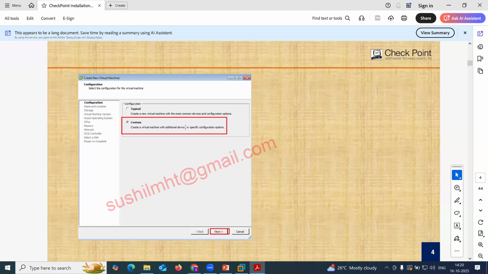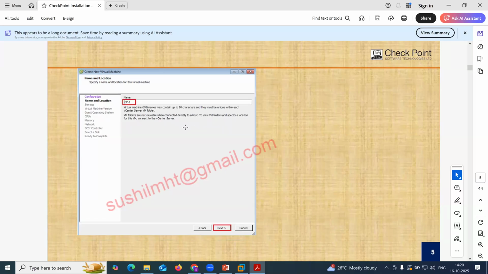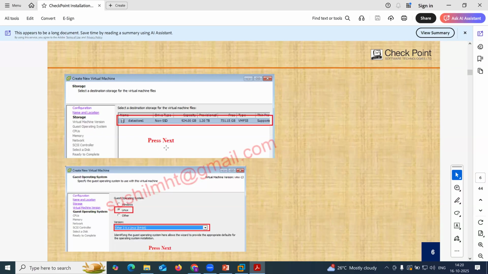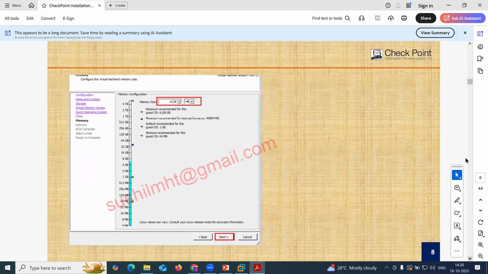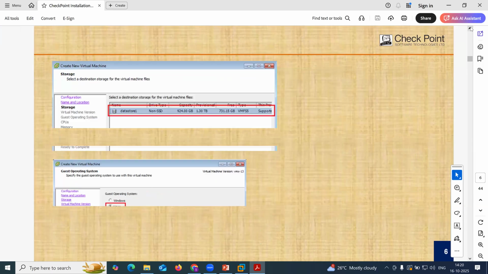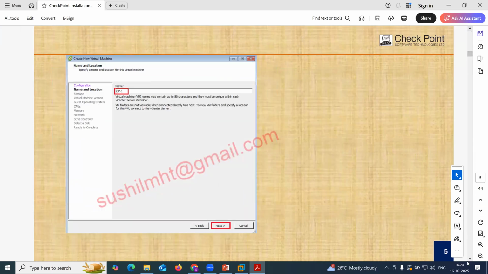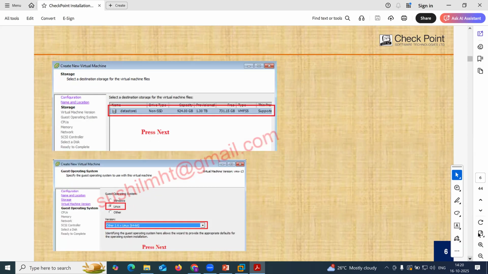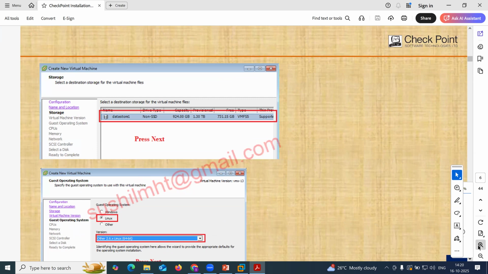Write some name, and I selected where to install. Now here, this is important. Yeah, this page is important.